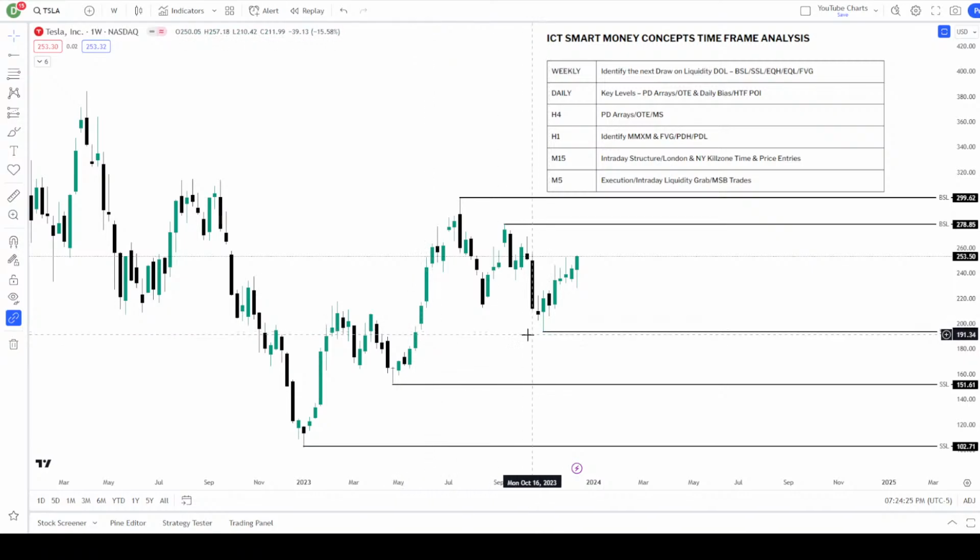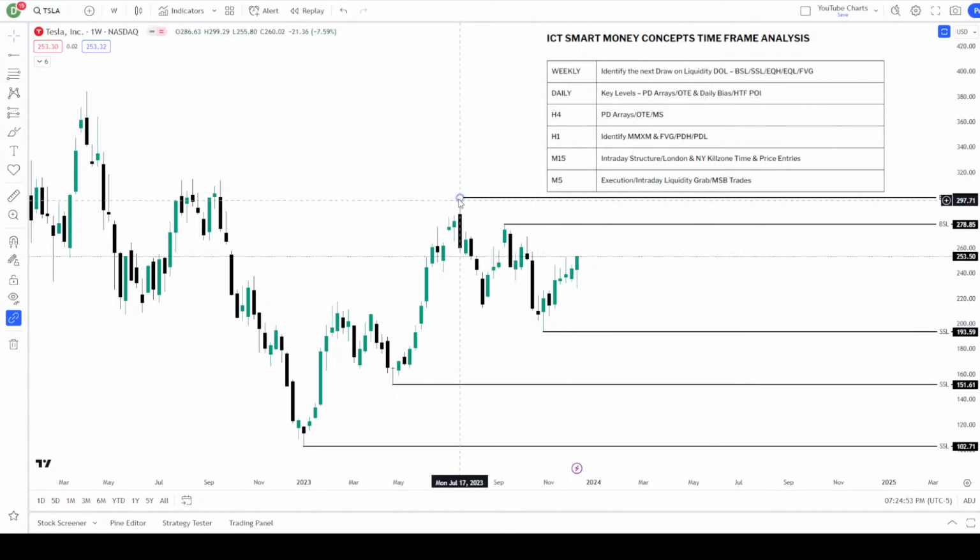So I'm not going to mark it off because we already have this level. But like this candle wick here and this candle wick here are relative equal lows. Okay, eventually we will probably see price take those equal lows out. But maybe not yet. Also, the fact that we have a sell side liquidity level here and equal lows strengthens that approach that at some point in time we're going to come back and take this level out.